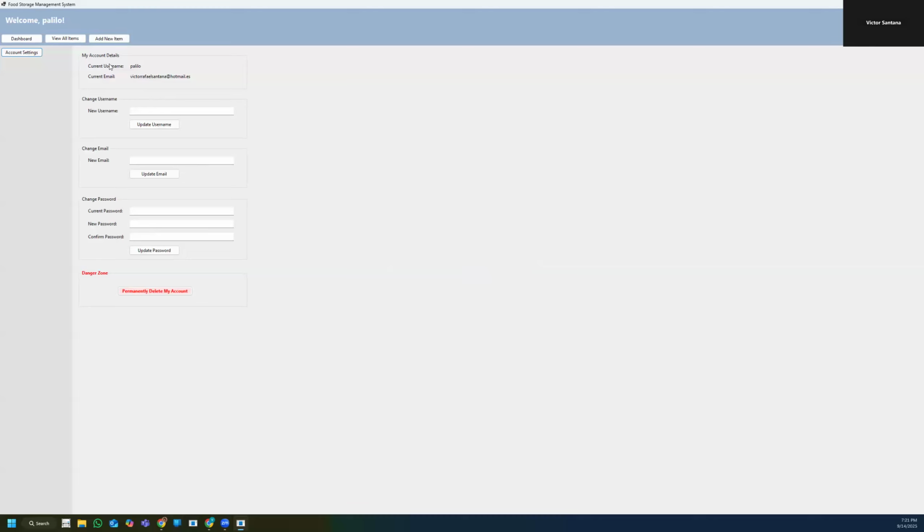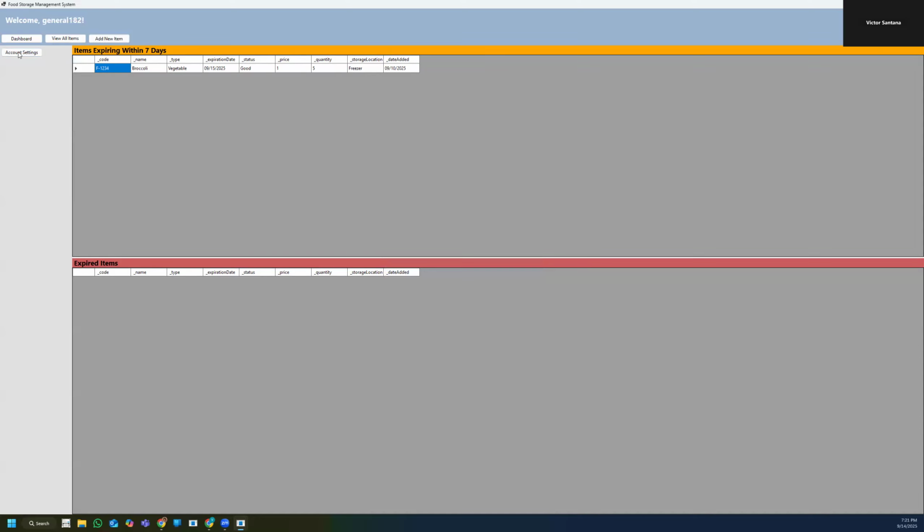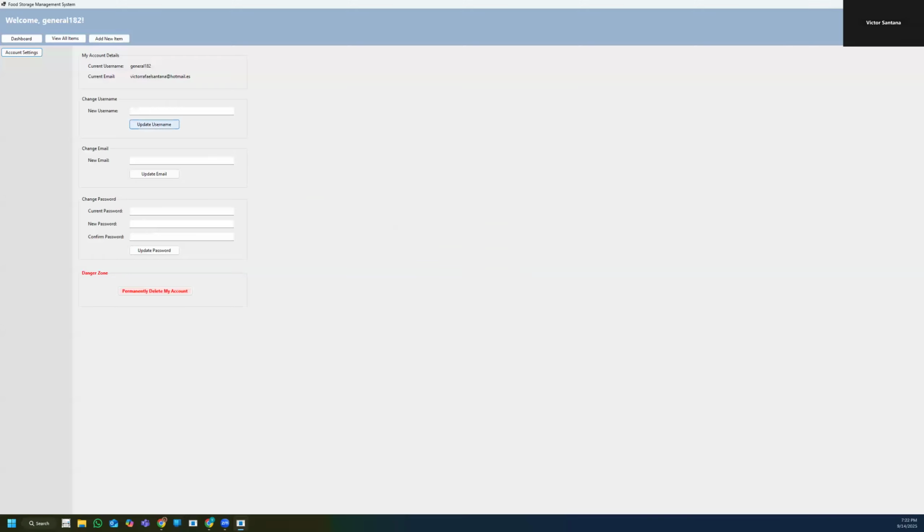Okay, we log in. It tells you the current details, so your username, your email. So you can change your username. Let's change it, right? Update username. It tells you what you change it to. It automatically updates. Okay. And then it takes you back. You're allowed to make one change at a time, and you need to put your password every time you want to make a change. I thought this was a cool security feature.